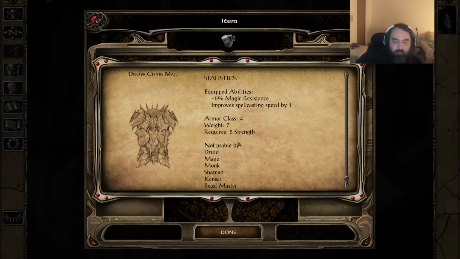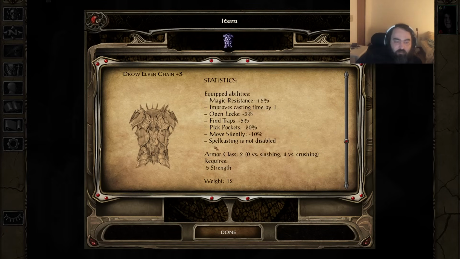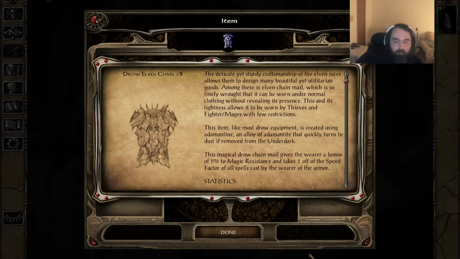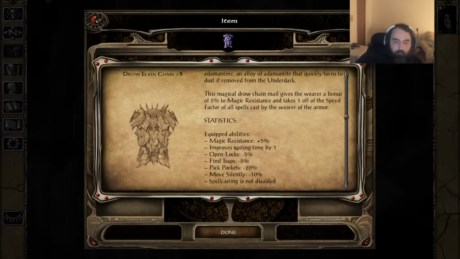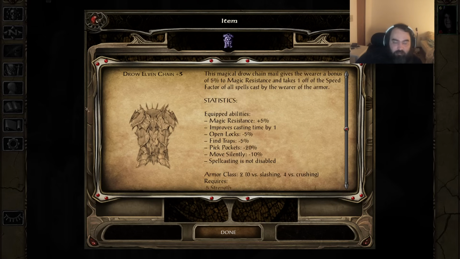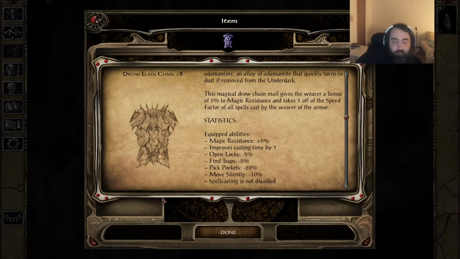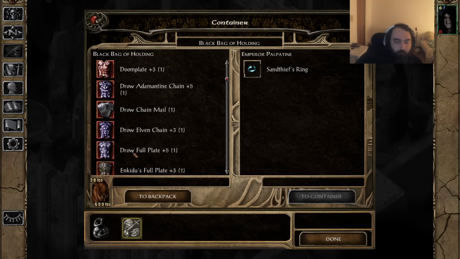If you are a caster that is capable of using this item, it should absolutely be on your list. Up next, we have the Drow Elven Chain. This is the one that drops in the Underdark. I think this is the one that drops in TOB. I'm not 100% sure, though. This will also give you the bonus to MR and the 1 speed factor off all spells. This is absolutely worth swapping to and using when you acquire it, again, for the same reasons the other one is. This one, unfortunately, can only be used in the Underdark, but is still incredibly useful. Highly recommended. A tier all the way.